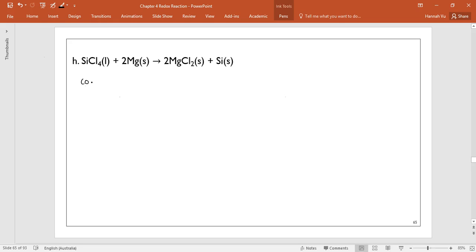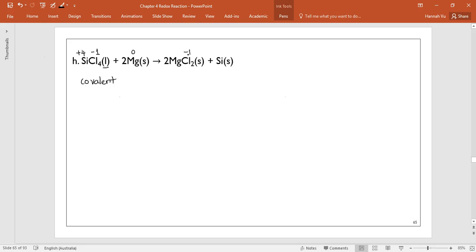SiCl4 is a covalent molecule. Silicon is right underneath carbon on the periodic table. So first of all, it's a liquid, it's covalent. You definitely cannot split this into anything smaller. And second of all, because it is covalent, you do have to make an assumption when you find the oxidation numbers. Chlorine is considered to be the more electronegative element. So I'm going to assume that chlorine has the negative oxidation number. And I'm going with -1 because it is the most common ion for chlorine, which means that silicon will be +4. Okay, magnesium is 0.